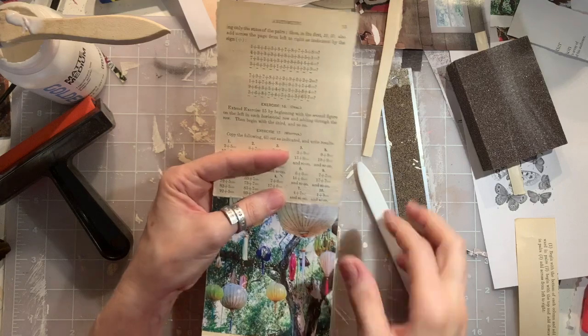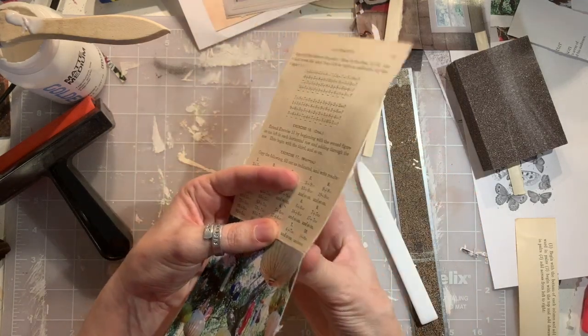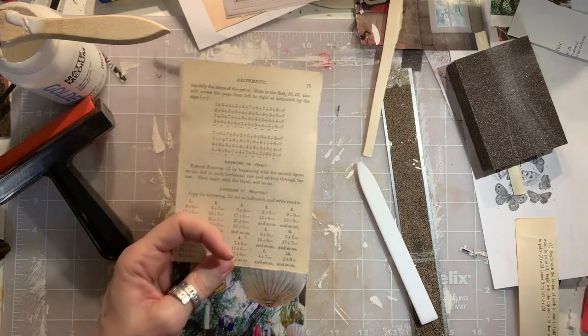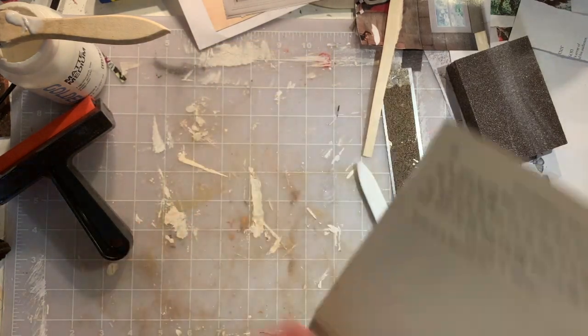This is how I just smoosh things down. Use my finger. Roll it over, roll it over. What should we call this? Maybe waterfall is a good name. Manila folder waterfall tuck. I like that.